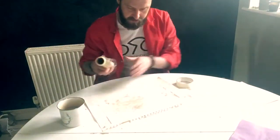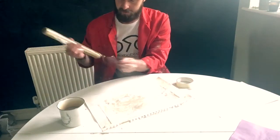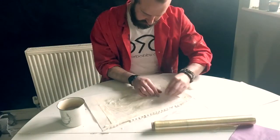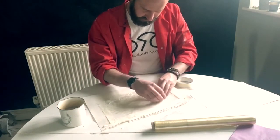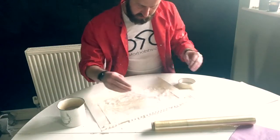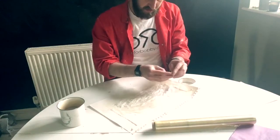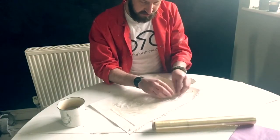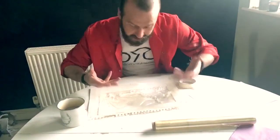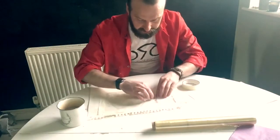So we've got a bit of a... I wonder if this is going to be a mountainscape or a seascape. We'll stick a little tree in the middle there just to kind of give it some more texture. And yeah, you're just adding on to this, and as you can see, as I'm sticking it, it's not falling off, because it's sticking on itself. So keep building this up, and yeah, we'll get ready to print.